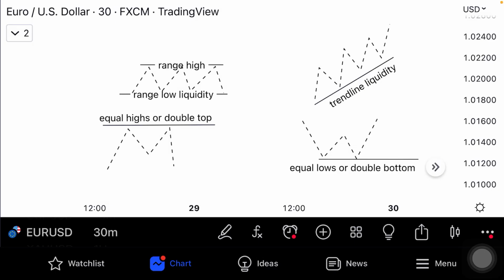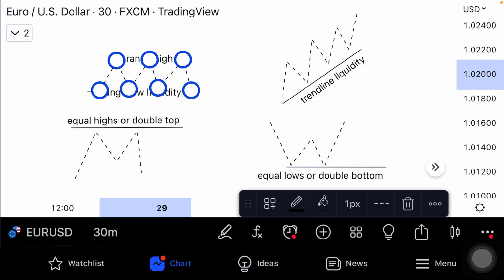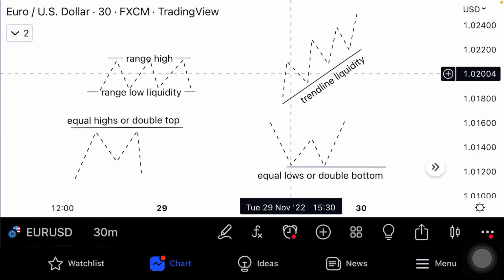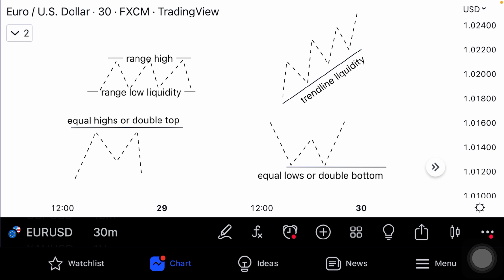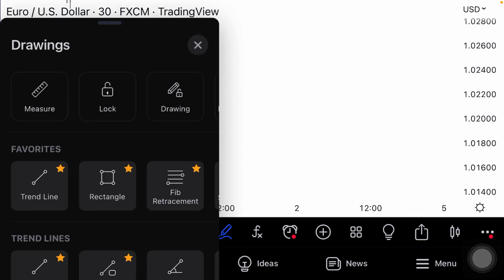Okay, so this video is going to be about liquidity. If you have been through smart money concept, what you have been taught is that there are four types of liquidity, which are range liquidity, equal highs liquidity, equal lows liquidity, and trendline liquidity, which is valid, but at one point you need some more confidence in the markets, which is why we need market structure liquidity. So let me draw it here first.